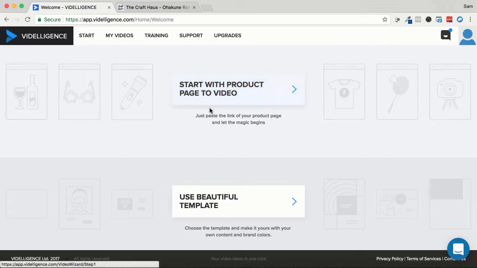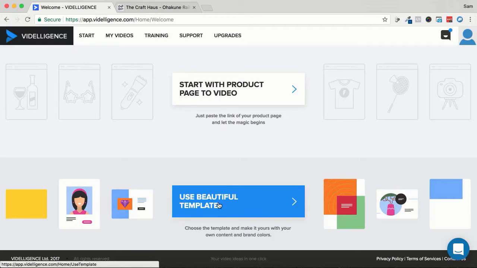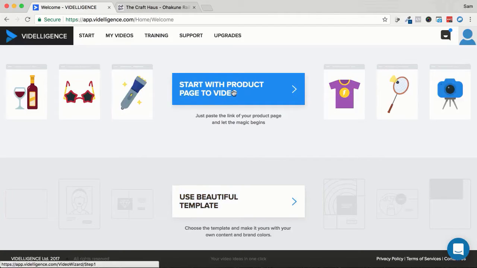All we do is, here's the dashboard here actually. You can either build it straight from a template with your own content and brand colors if you want to get carried away with it, or you can just use a URL. Now, the beauty about using just the URL is it means you can do it all within a number of clicks, and you'll see what I mean in a minute. You don't need any fancy software, you don't need to take 10 minutes or 20 minutes to create a short video, sometimes even well over an hour to create a video. You don't need a library full of assets or anything either. It does it all using what's on the URL.